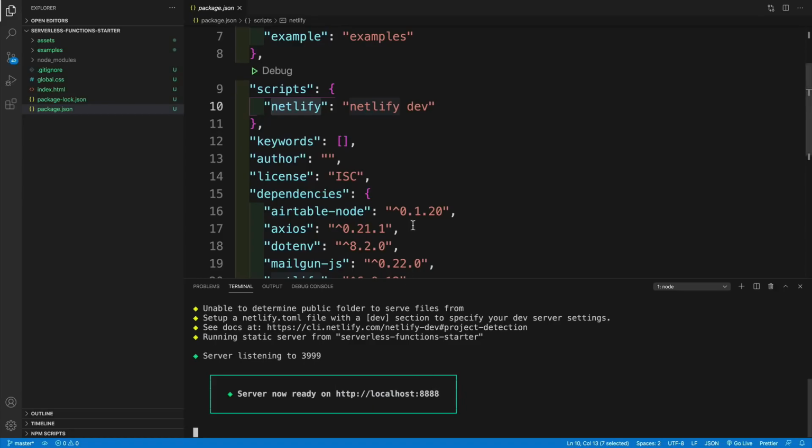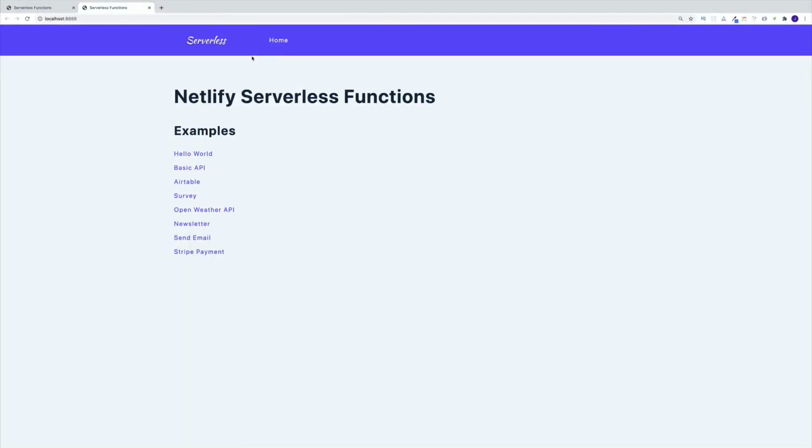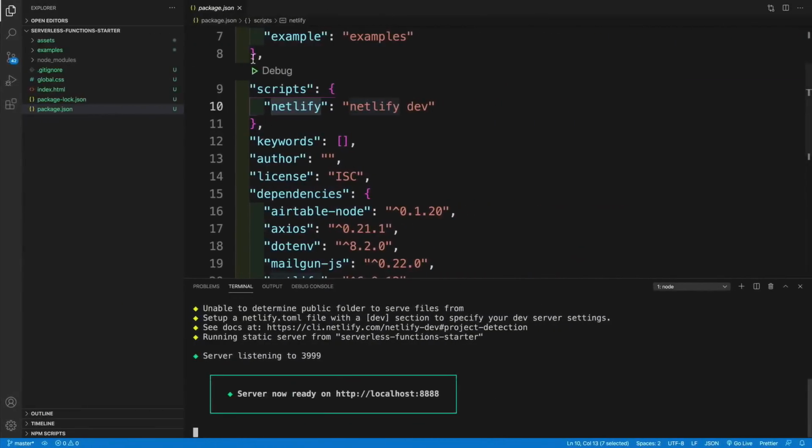Yes, in our case, we're using just straight up index.html, and since index.html is the root, we are right away directed to our homepage. But if, for example, you have a React app for your front end, or a Gatsby app, or Svelte, or whatever, Netlify CLI is very smart. It is going to detect what front end you are using, and it's going to spin up that server as well.